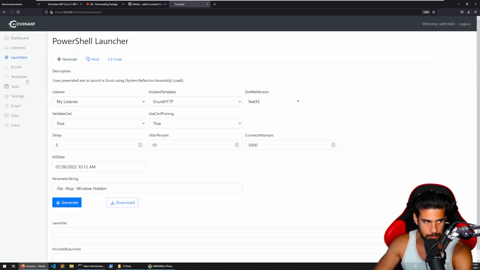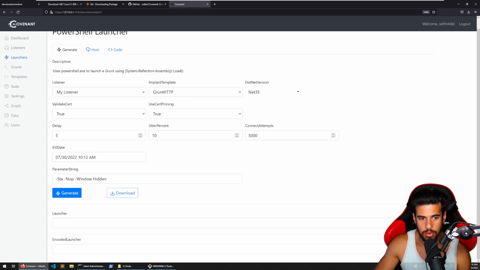So I click here. And in terms of configuring this thing, we can keep pretty much everything default here. Now, this is what I was talking about earlier in the video. It defaults to a 5-second time delay. We could adjust that here. This is where we would actually do that. And you see some parameter strings it's going to use.